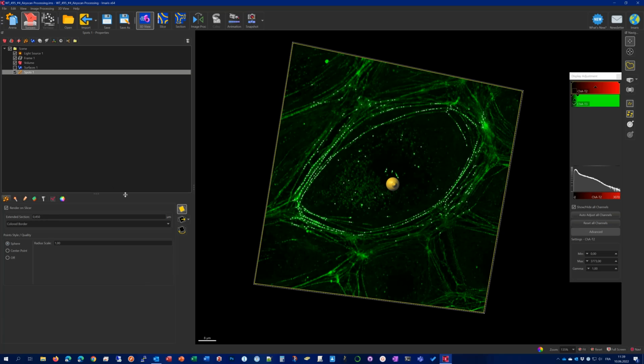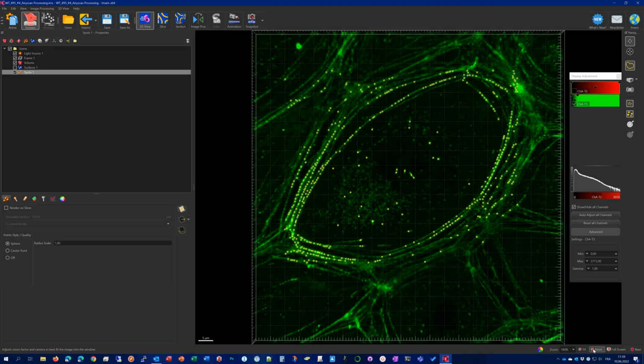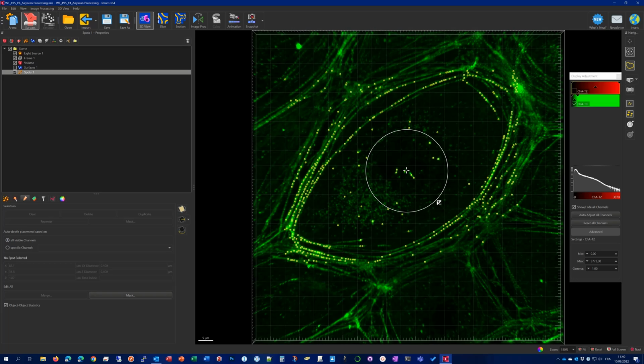So what you have to do now, and I will just remove here the slice view and reset a bit the view. I want to edit manually the spots and clear the spots that I'm not interested in, to be left with just one line of spots representing the innermost part of the filaments, structures here. So to do that, again, I can go to the Edit tab here, and here I will switch to the circle selection mode, and by pressing the control key I can change the diameter of my circle. If I click once, I will select the spots.